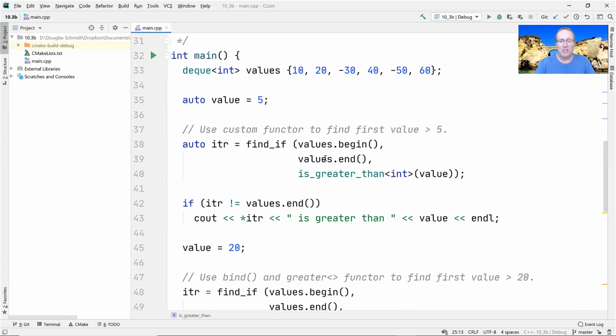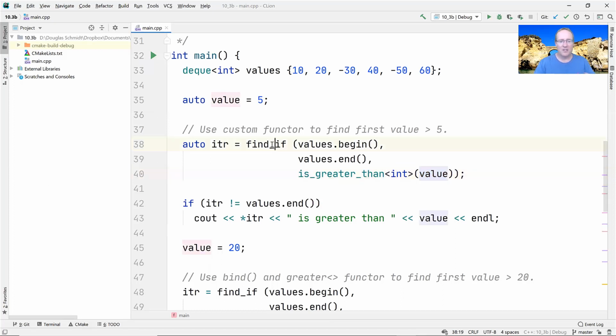Then we use our IsGreaterThan, perhaps our custom functor, to check whether the value is greater than the 5 we pass in. So you can see we create an anonymous instance of IsGreaterThan, passing in the value.